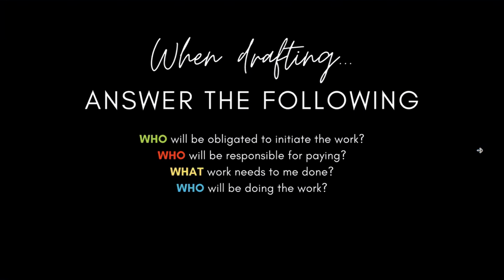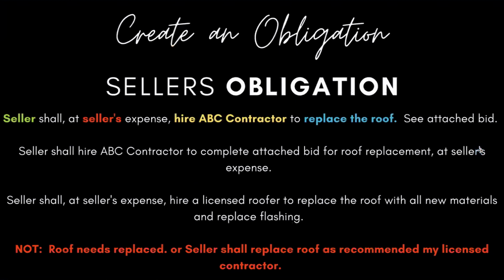Okay, with this in mind, here are some options on how you could respond. The seller shall, that's who, at the seller's expense, who's paying, hire ABC contractor, so who's doing the work, to replace the roof. That's what work is being done. You can attach a bid to this. You could potentially change the order of these words, but the idea is to have those questions answered.